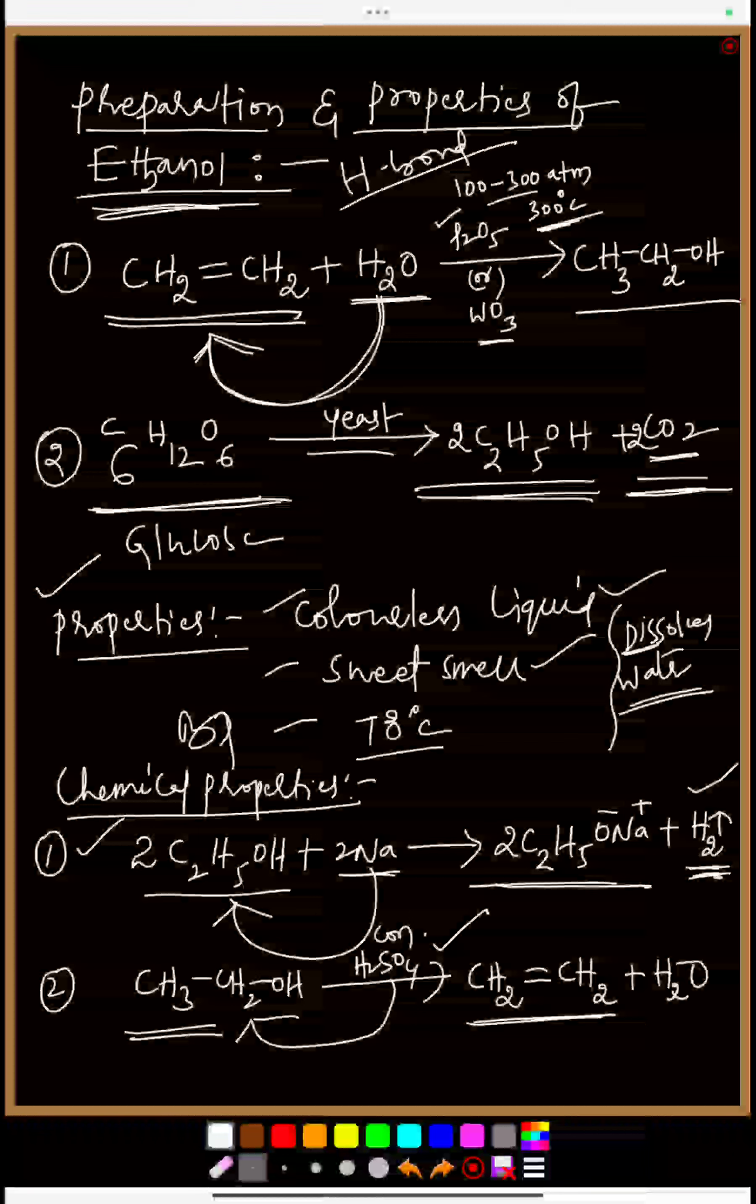The reason why the ethyl alcohol dissolves in water: the answer is ethyl alcohol forms hydrogen bond with water - intermolecular hydrogen bond. Ethyl alcohol forms intermolecular hydrogen bond with water, that's why ethyl alcohol dissolves in water. I hope you got the point students, thank you.